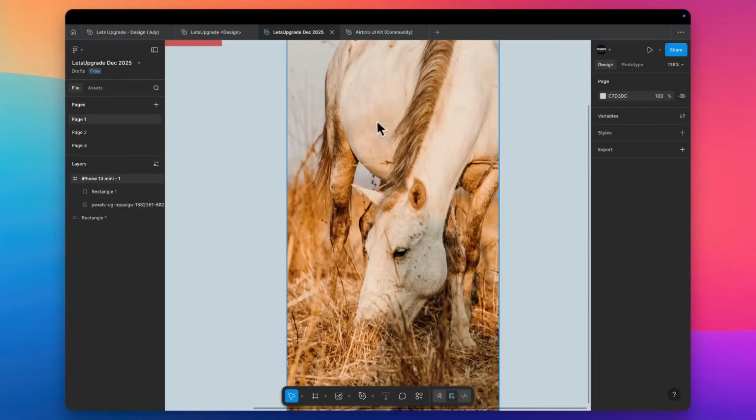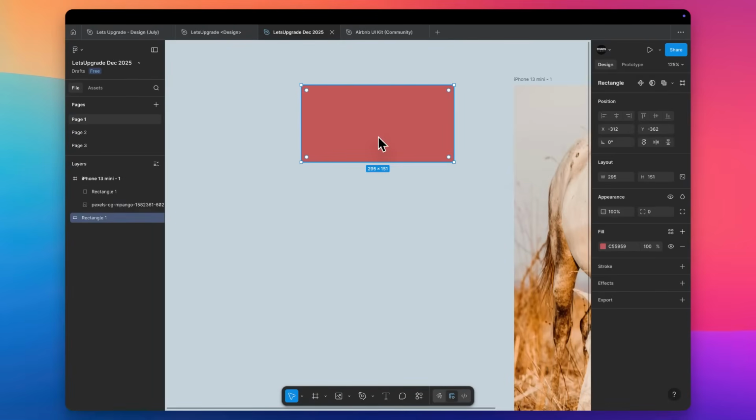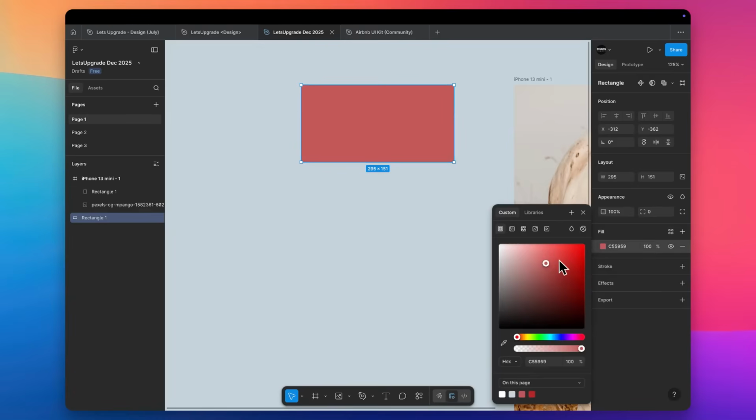Anyways, going back to our original rectangle. Apart from this, I have your standard fill layer over here where I can change the colors. Usually in digital we use hex codes. RGB is mainly used for print media, and you can change your colors from here.